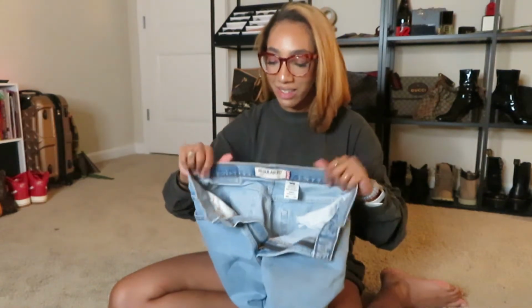So from Walmart, you guys saw I got the alkaline water. I also got pink lemonade. I haven't had this since like high school. I used to get these all the time in the vending machines in high school. Why am I saying this?